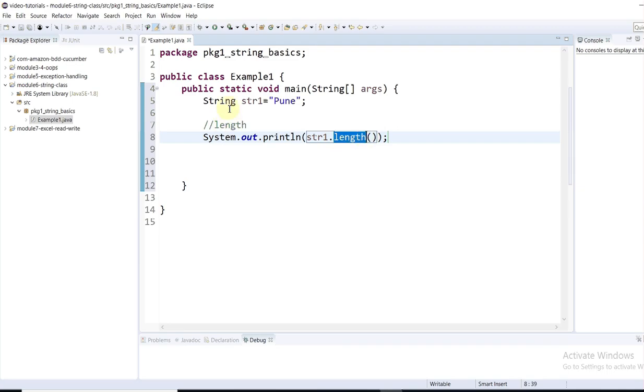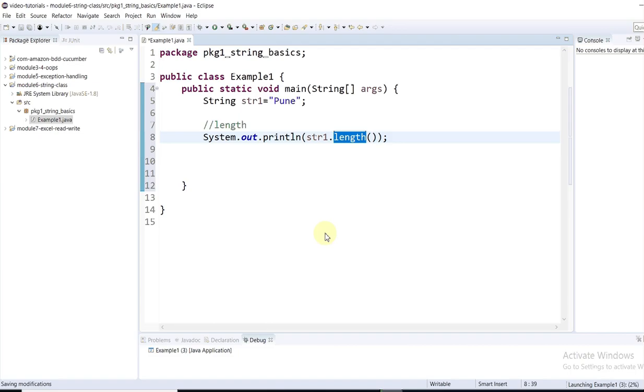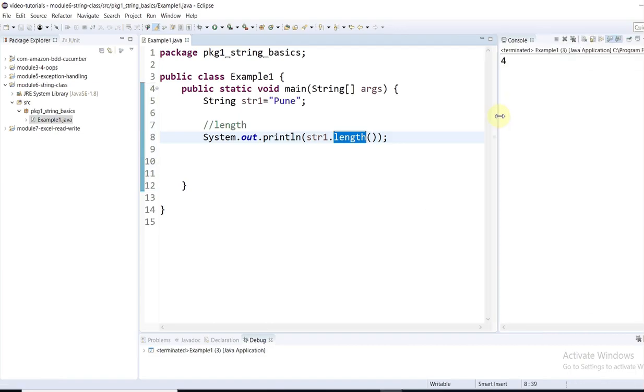As I said, String is a class in Java, and length is a method. If I execute this program, you should see the length coming as 4. The length of the string is 4, correct?